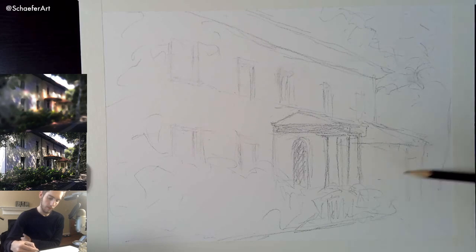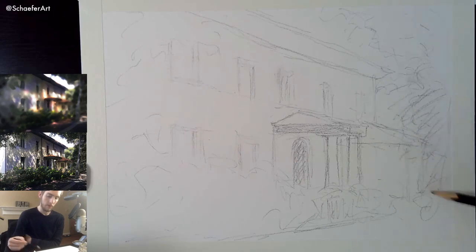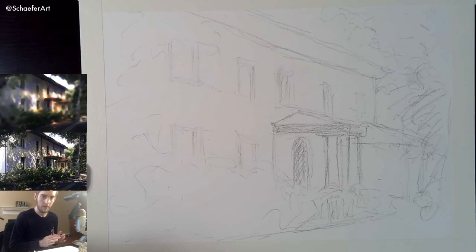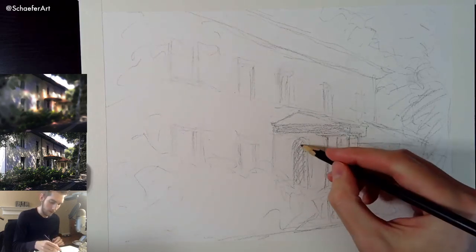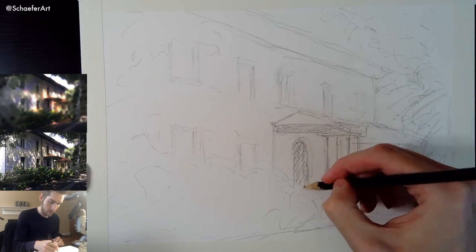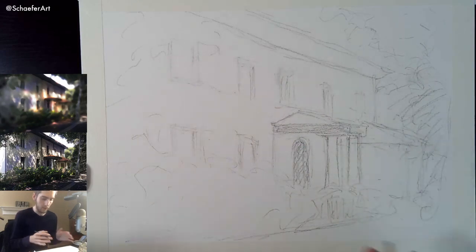So whatever happens over here on this side, it's probably just gonna be a little sketchy. Not worry too much about it. So that's kind of the idea of the painting. Hopefully this turns out decent. Like I said, I haven't painted in a few weeks, so hopefully I can keep this loose and not worry too much about things.